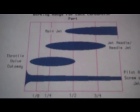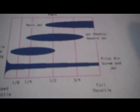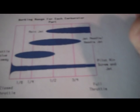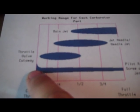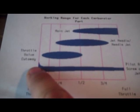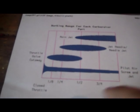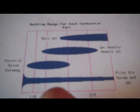So, what does all this mean? Well, if you are trying to adjust your bike, and it's bogging down a little bit and you're having a hard time with it, you need to determine where in your throttle range you're having that hard time. If everything is fine until you get above 3/4 and then it starts to bog as you're really gunning it, then you know that you need to tinker with the main jet. If it idles fine and at wide open it's fine, but once you get in through here, it will stutter, like that, then you know that your adjustment in here, in your needle, needs to be tinkered with. So that's what all that means.